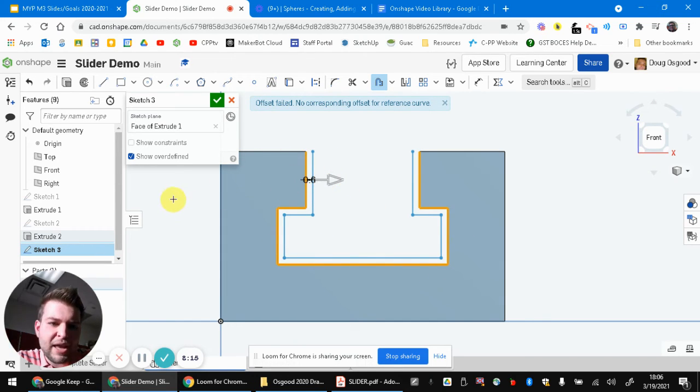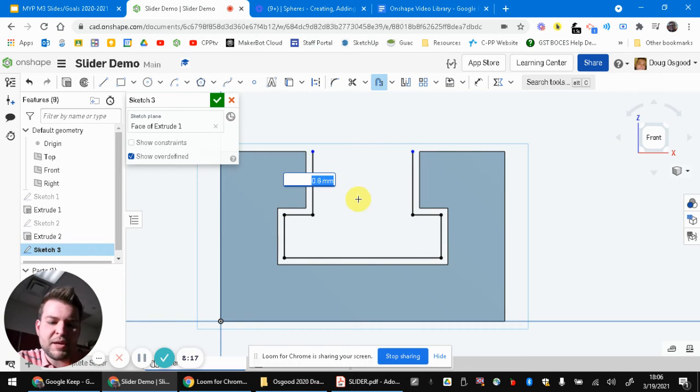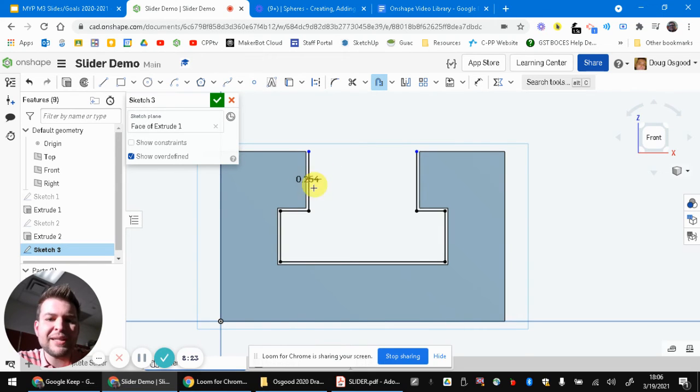Okay, and if I click anywhere else now, it's going to let me type a number in there. I'm going to type 0.254 is the gap. That should allow it to slide because 0.254 on this side plus 0.254 over there will give us about 0.508 millimeters. And these numbers might mean nothing to you. That's okay. Just go with them. I promise they will work.